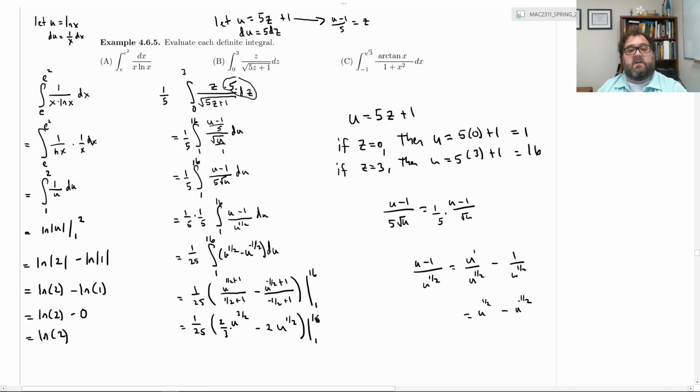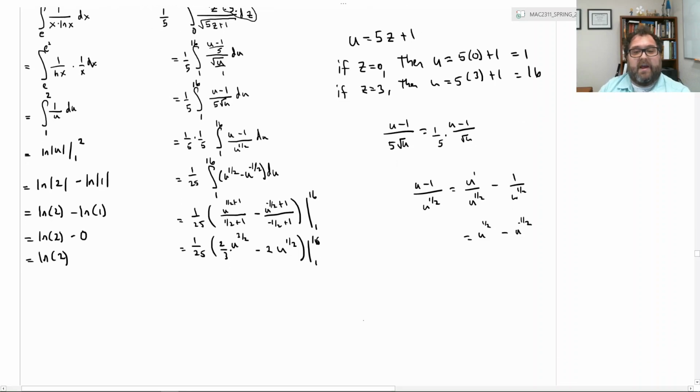We're going to apply the fundamental theorem. Okay, and now it's just a matter of doing just that. Now we do have a 1 over 25 out front, and then 2 terms with subtraction. So we've got to be careful here when we apply the fundamental theorem, because there's a lot of room for arithmetic errors.